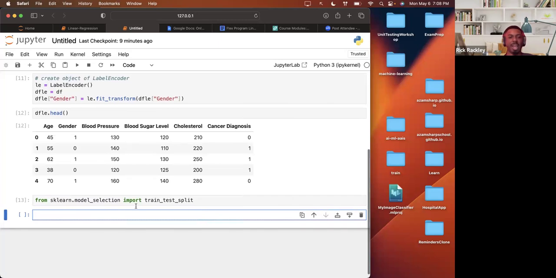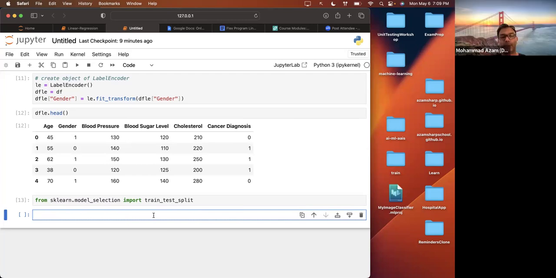Right. So this is just a hypothetical test scenario, so don't worry about the percentage right now, because it's such a small data set. I think you would need way more columns than just age, gender, blood pressure, blood sugar, cholesterol.